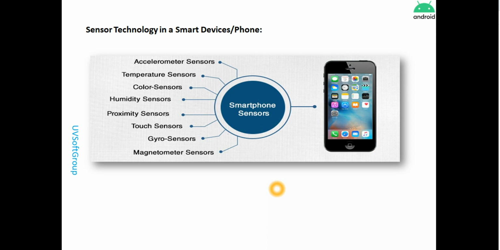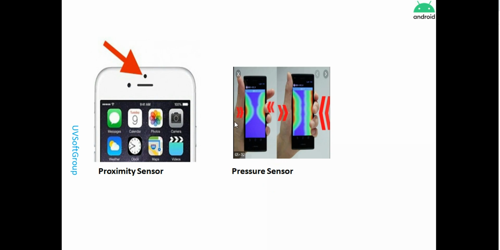I will show you the detail later; this is very abstract level information. So here is a proximity sensor. Your device has this proximity sensor, depending on the device, but normally it is called a proximity sensor. When you take your phone to your ear, it calculates how far you are and does object detection. That is called the proximity sensor, detecting other objects inside the range of the sensor and calculating the distance. You can also use the pressure sensor of your device. There are a lot of applications and functionalities for these sensor devices.